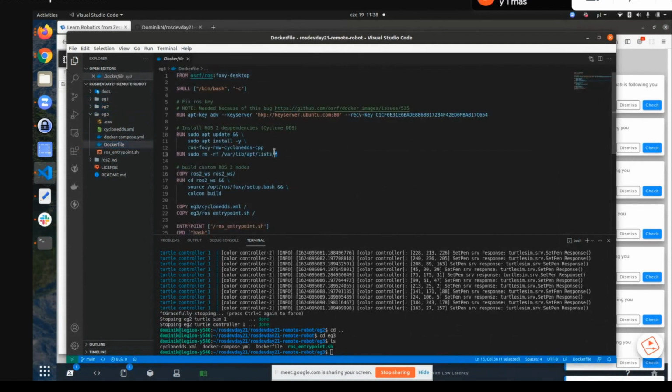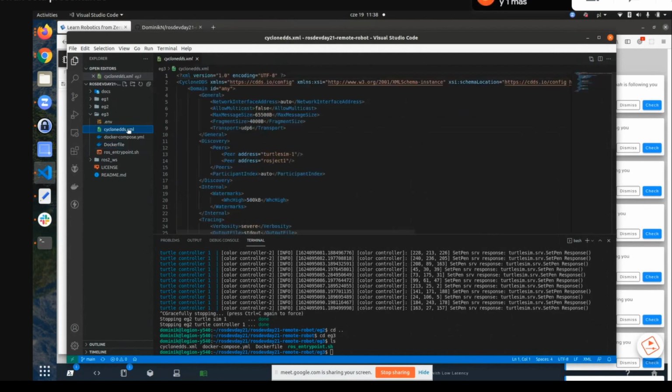And we install here a Cyclone DDS instead of the default DDS in ROS2 Foxy. However, with Fast DDS, it would work completely the same way. On our website, there is an instruction on how to configure both types of DDS.